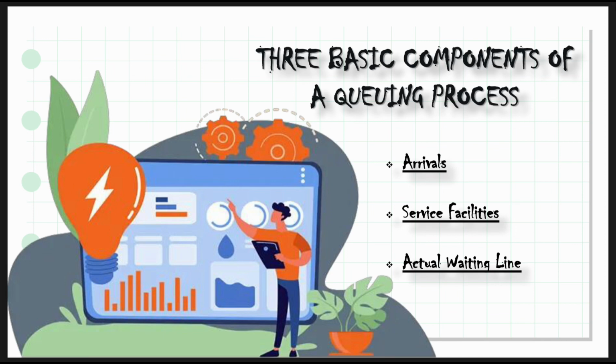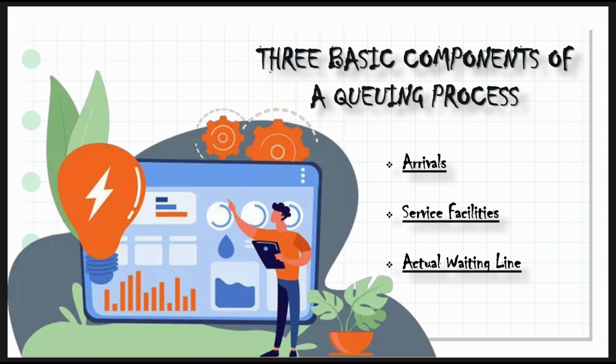Next up is what we call service facilities. In this part, it simply embraces how customers are serviced, or how customers are being rendered service. This includes the length of time a customer is serviced, the number of servers available to help the customers, whether customers or consumers are served one by one or in batches, and also the order in which customers are serviced. Here also comes in what we call service discipline.